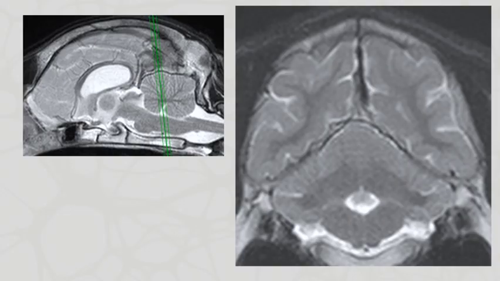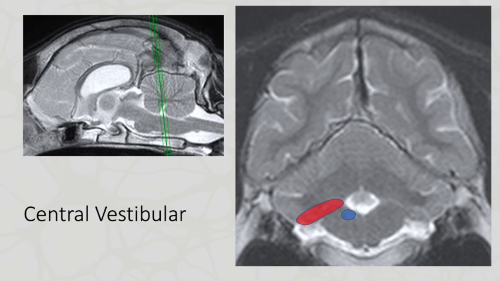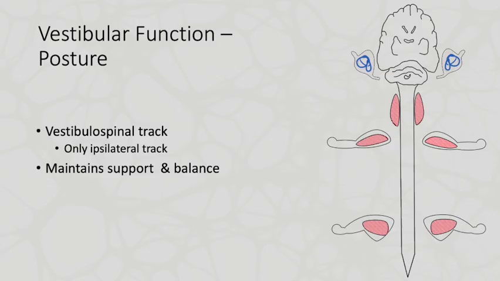As far as the inner ear, we'll be a little more simple with it. There's just the vestibular nucleus, which is within the medulla, and then there's what's called the flocculonodular lobe, and that's within the cerebellum. So this is what makes up the central vestibular system. As far as how the vestibular system works, it can be a little bit confusing because there's only an ipsilateral tract, but it has contralateral influence. So we'll go through that in some detail here.